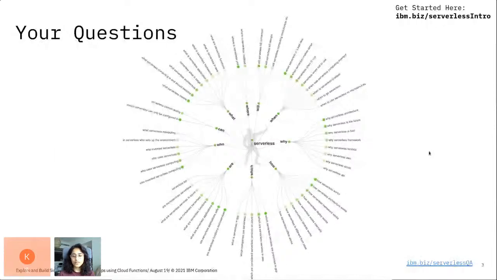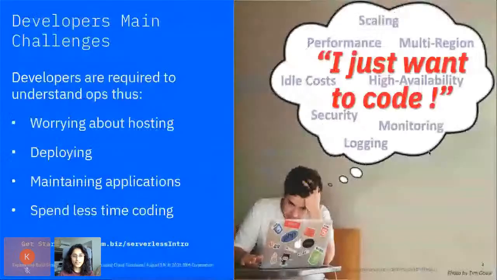Right, so let's talk a bit about the challenges you have as a developer. For any developer, especially if you're fresh out of a coding bootcamp or fresh out of university, you're equipped with a certain skill set. And for you, all you want to do is make sure that you have your application available somewhere and people are able to access it. You just want to be able to code and make sure that your application is deployed, it's highly available, and people can access it without any issues.